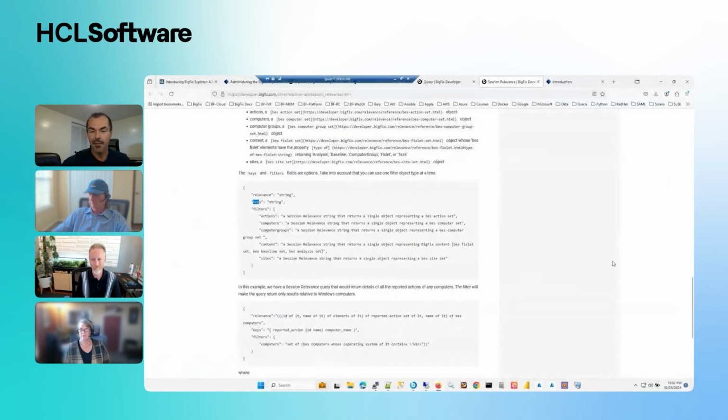And of course, scaling-wise, it's super easy to shoot yourself in the foot with session relevance. You can make something that's super difficult for the server to process and very expensive. It's super easy to make a session relevance statement that takes 40 minutes to process. But with the filters being discrete, you'll never run into that problem. You won't ever accidentally instantiate 7 million computer instances in your session relevance, because it's all just neatly laid out for you.